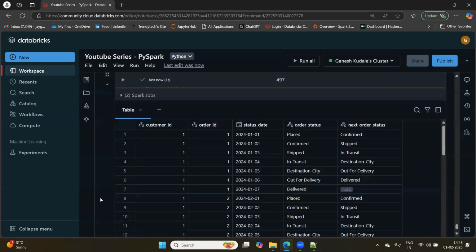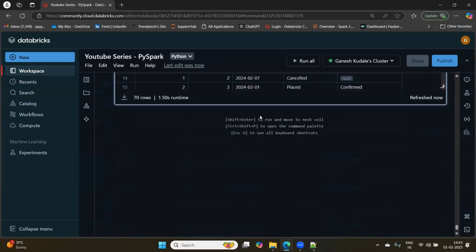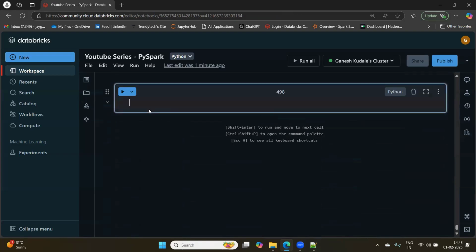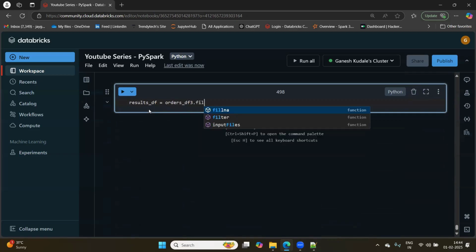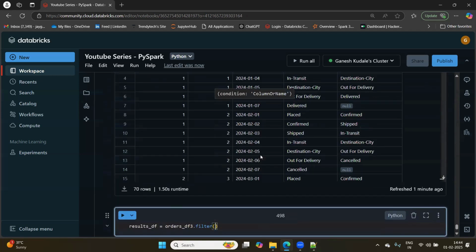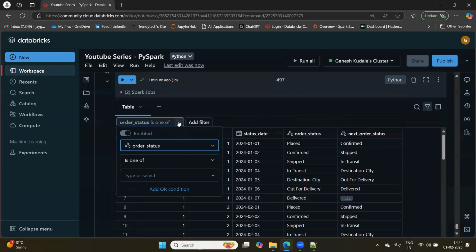Now from this, what do I have to filter? Let me just show you. Let me create result_df equal to orders_df3 dot filter. Where order status, sorry, not this one.